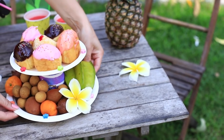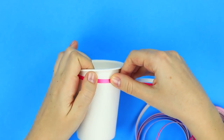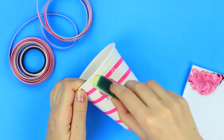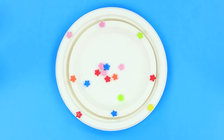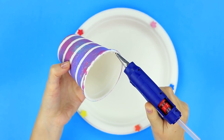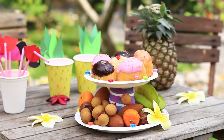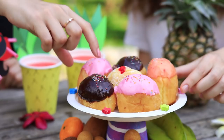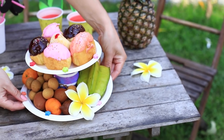And if you want to add fruit and sweets to the cocktails, decorate your table with a dessert holder. Wrap a plastic cup with thin self-adhesive tape to make a spiral pattern, then cover the cup with pink and blue acrylic paints using a sponge. Take off the tape once the paint is dry. Decorate two plastic plates of different sizes with colorful stars. Hot glue the decorated cup upside down to the center of the big plate, and hot glue the smaller plate to the bottom of the cup. Put fruit in the bottom plate and donuts in the top one — it is very handy and light enough to carry with one hand.